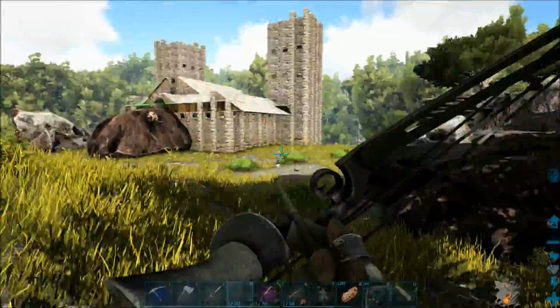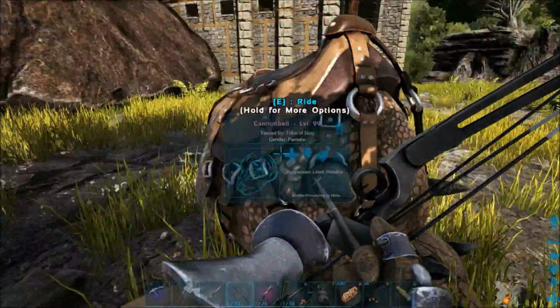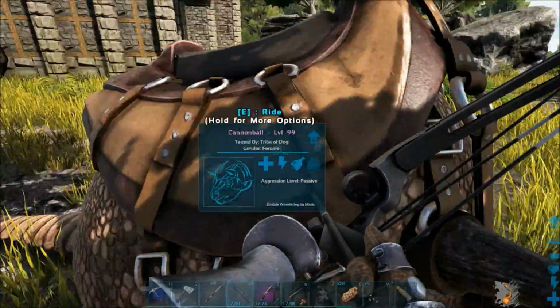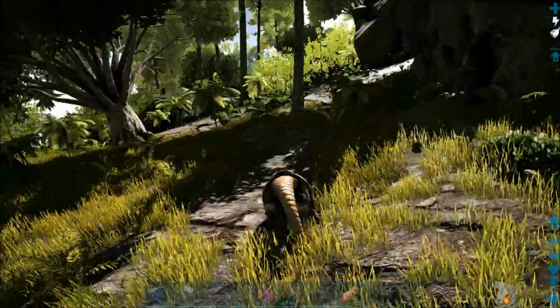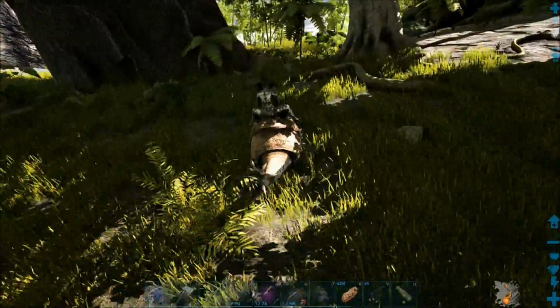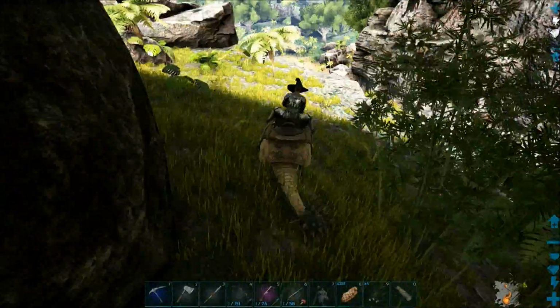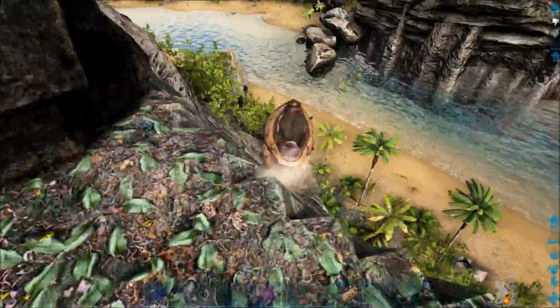Because let's face it, I can really run faster than most things on this, because I have a movement speed of 300. But I really might want to get something else, because there's loads of new dinos. The question is, where do we go to get this thing killed? Because let's face it, Cannonball is a monster now.